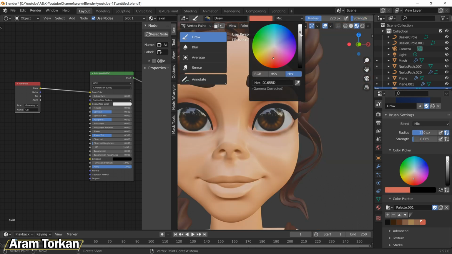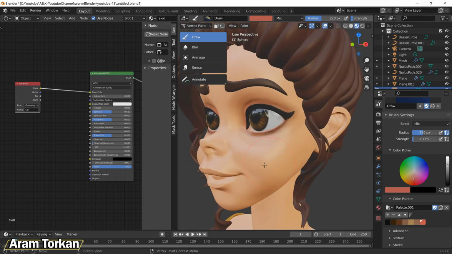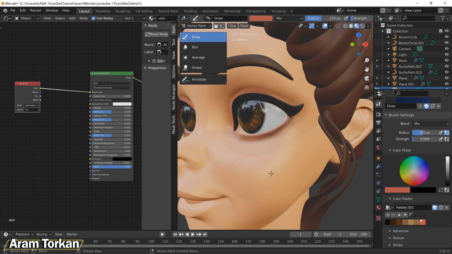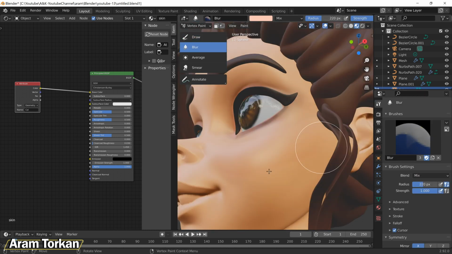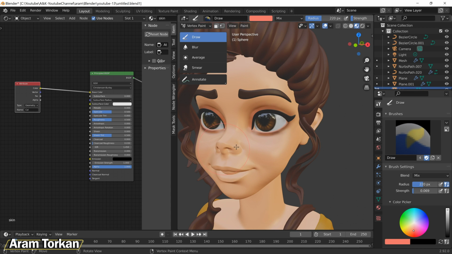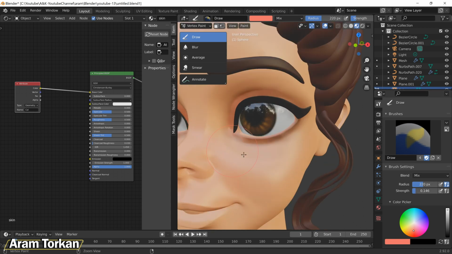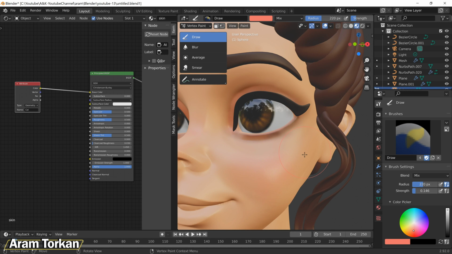So choose a new color for it, reduce the strength of the brush, and start painting the cheeks and then blur it. Choose a lighter color, for example this pink color, and increase the strength of the brush a little bit and start painting the nose and the cheeks just like this.